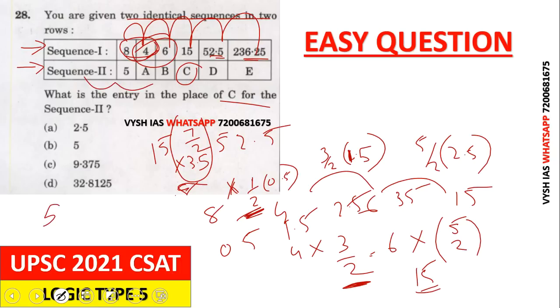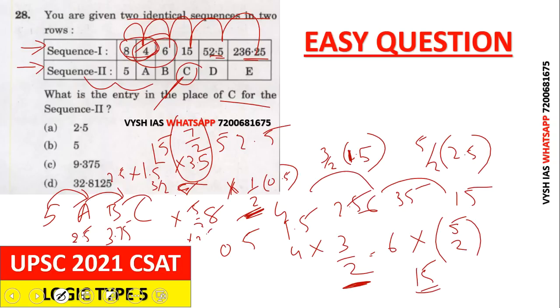They want the answer for A, B, C, D. The question is what is C? So you have to do it one by one: 5 into 0.5, make it half, it is 2.5. Next, what do you have to multiply? Into 1.5, or 3 by 2, you have to multiply. When you do that, you will get another value, 2.5 into this, it will become 3.75 or something. Then 3.5, next what do you have to do? Either you multiply by 5 by 2 or into 2.5. If you do that, you will get around 9 point something, 9.37 something. So the answer here is 9.375.